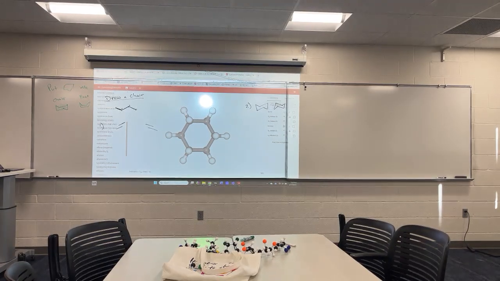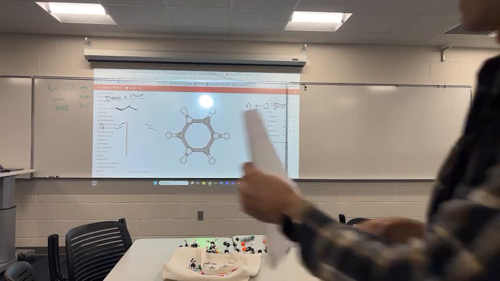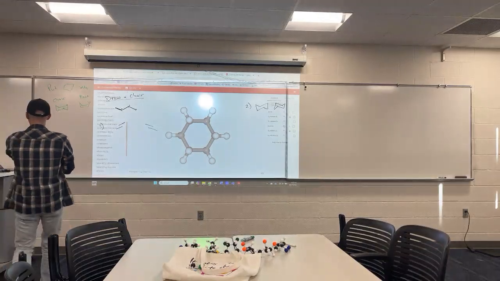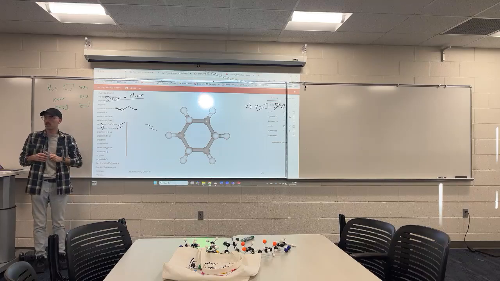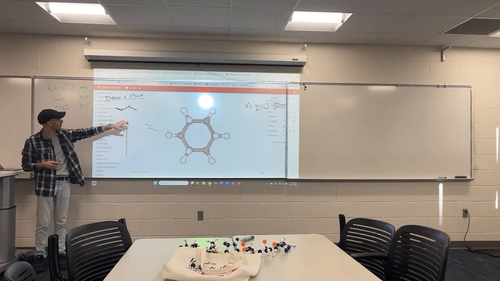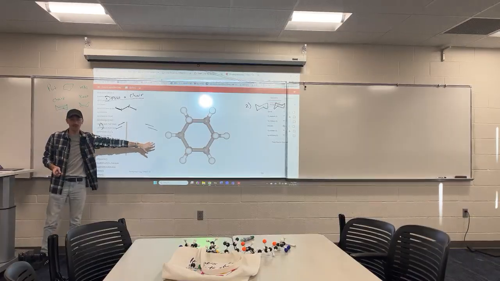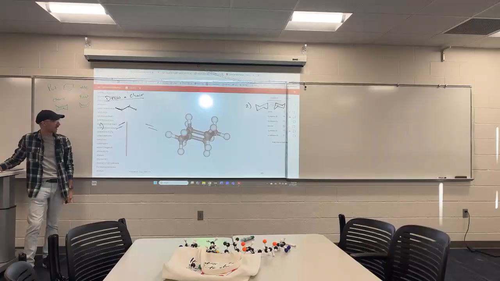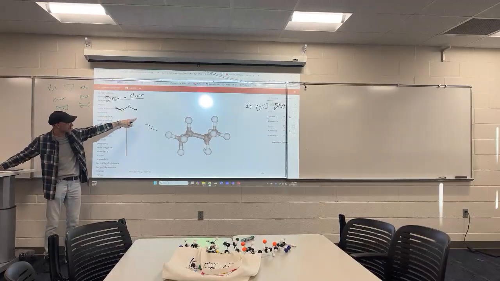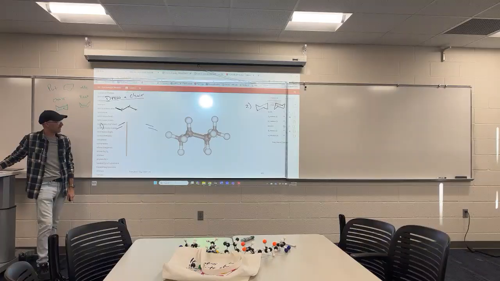You're welcome. So we had some assumed perspective when we were looking at sawhorse projections and when we were looking at Fisher projections and when we were looking at Newman projections. We're going to have some more assumed perspective in our chairs. So here's that top-down view. It's not really flat. We twist it onto its side, and we don't want to just see this zigzag structure, so we offset it. And we offset it like this.